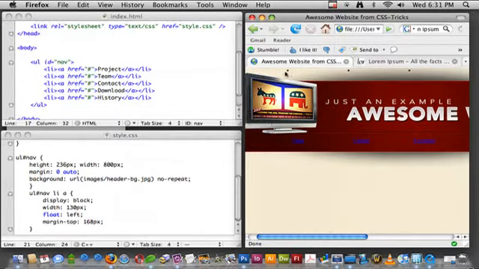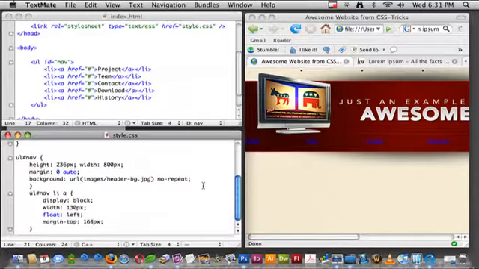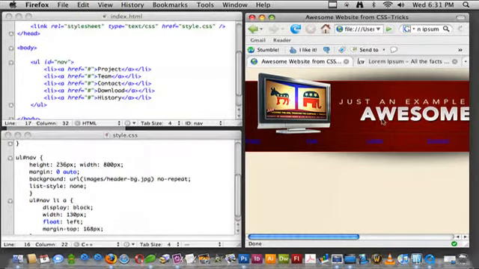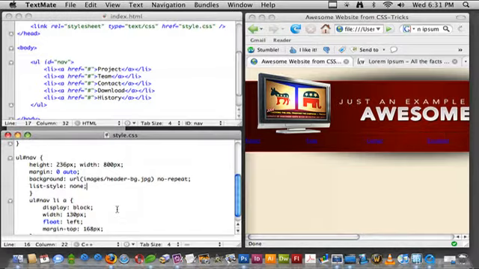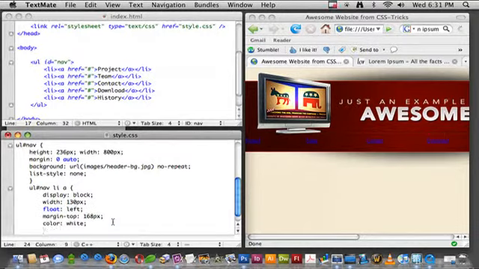But obviously they're not in the right place, and we're getting these dots up here. That's natural for list elements. We're just going to have to turn that off. We can do that right up here. List style, none. Check that out. That should get rid of those dots, no problem. Just to make them look a little nicer, let's make them white and give it a font weight.